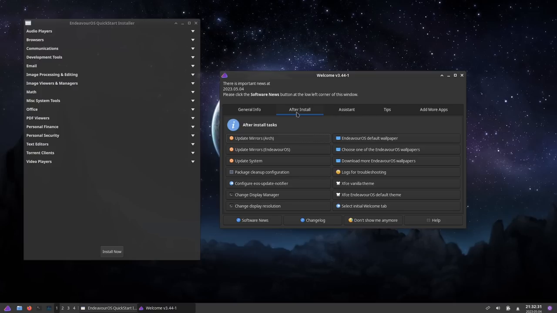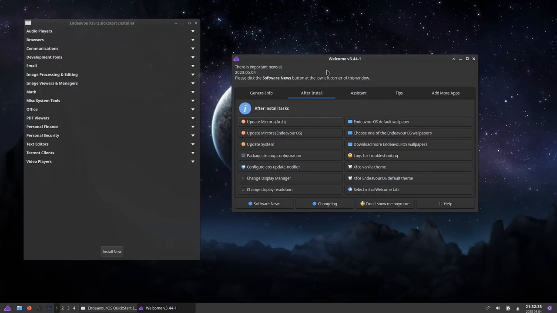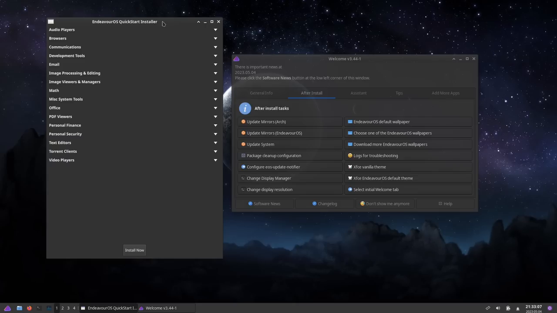Now, I would still argue that the stated purpose of EndeavourOS, at least that I've always heard, was that this is a new user-friendly version of Arch. And if that's still the case, it still seems pretty weird that they don't have a GUI front end for software. Now that I've used EndeavourOS again, I don't know that I would change my mind on that opinion, but I would say that it's not as big of a deal as I made it in the previous video.